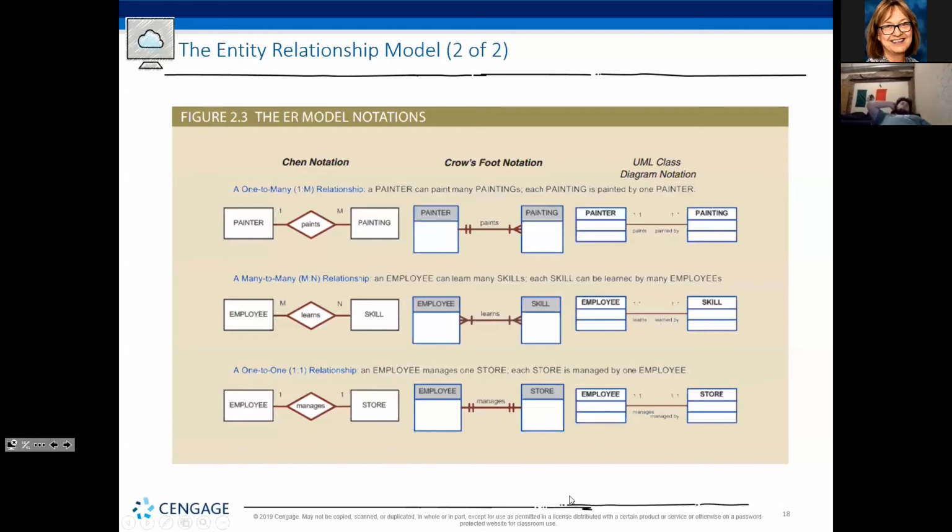Now UML is the one that we've usually been pulling up when we're looking at Google, because these UML class diagrams are a little easier to look at. We don't have quite as much busyness going on. In a UML diagram though, we're left up to the person who made the diagram as to how they do it. And it's really hard to see there on the screen, so I'll look over here. Here we're gonna say one-to-one, one painter paints. But on the other side of our relationship, we actually document that a painting is painted by one painter.